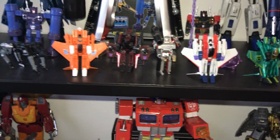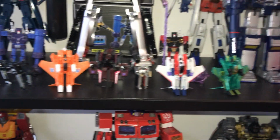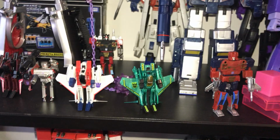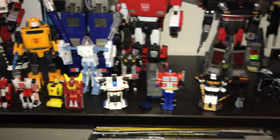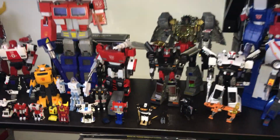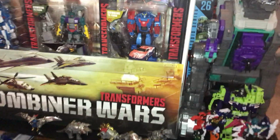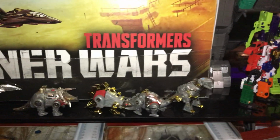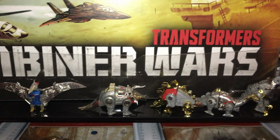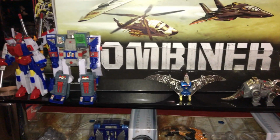These are known as WST, World's Smallest Transformers. Some of them are original by Takara, some of them are made by, I think, Just Toys and other things like that, and they are amazing. The detail on them is fantastic. As I say, some of the transformations are identical to the actual G1 figures, and there's just a few more. Turn my light back on in here just to conclude the video and to conclude the tour, wrap it up as a whole. There's a mini Landcross, and as I say, I think they're Just Toys. All the little Dinobots now, all of them, as I say, they're amazing. Their transformation is exactly the same as the G1 figures.